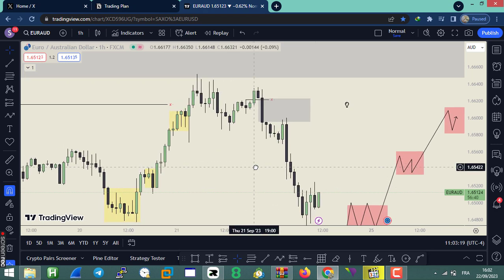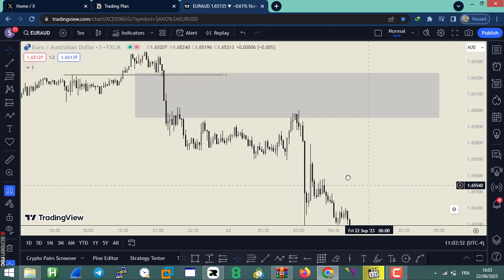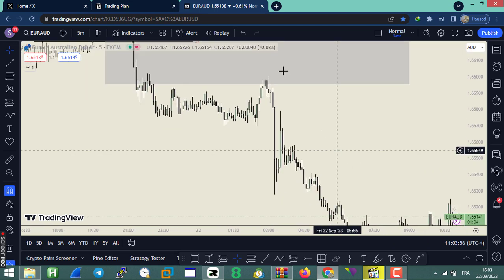What I mean is when you see this displacement to the downside, this displacement will leave PD arrays. In our case, it has left this order block, right? These two consecutive up-close candles are order blocks, and we have also left this fair value gap. How do you determine which one? All you have to do is, when price reaches the first PD array, which is this fair value gap right here, go to the lower time frames and see if price gave us any signals to go down, right?